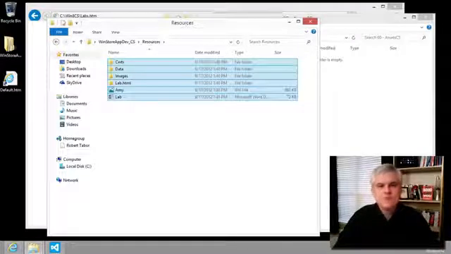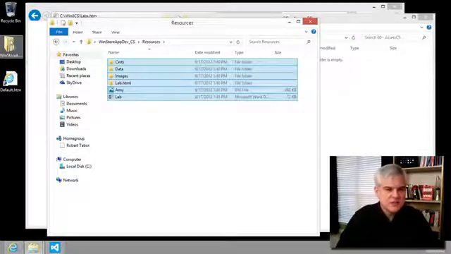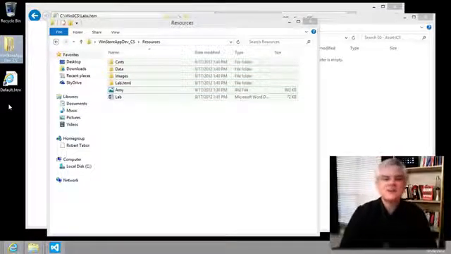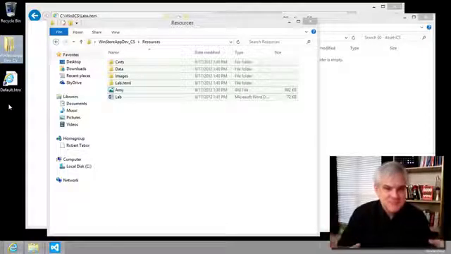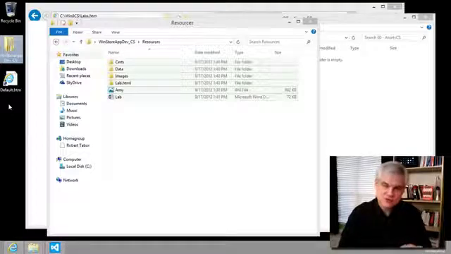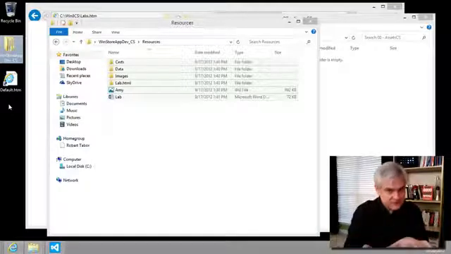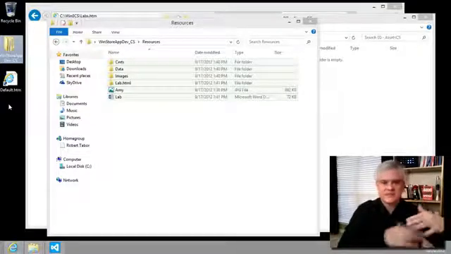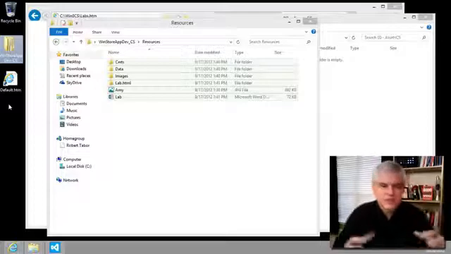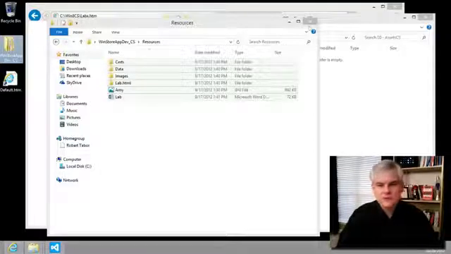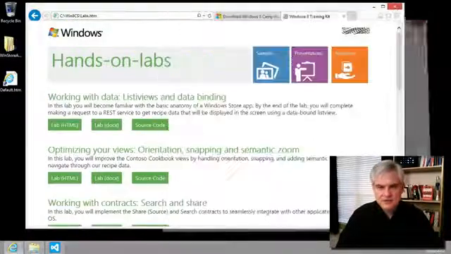Now, where do you find this magical WinStore app dev CS file that I'm talking about here? Well, look for the link. Hopefully it's conspicuously located on this page and every page. Maybe do a Control F on this web page that you're currently viewing this video on and search for download, and hopefully it'll be one of the links that you'll see near the text that explains what this video or any given video is about, the little introductory paragraph. So hopefully we'll be able to easily find that. Let's close all this out.